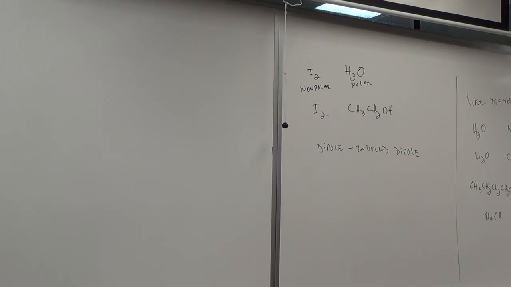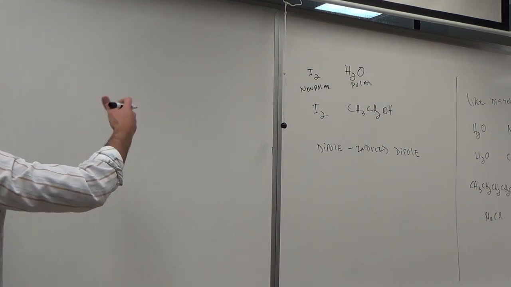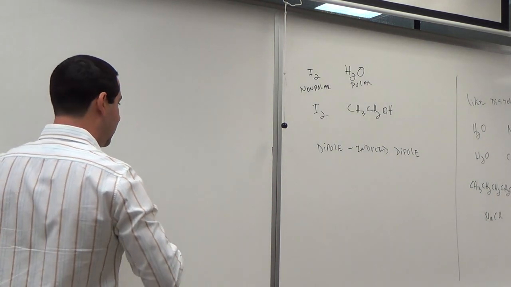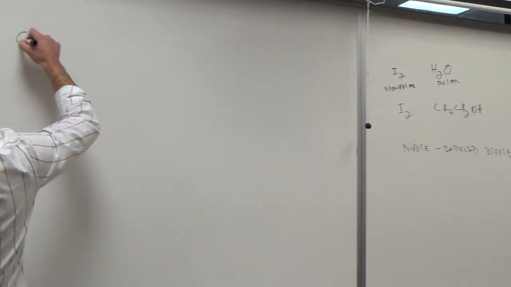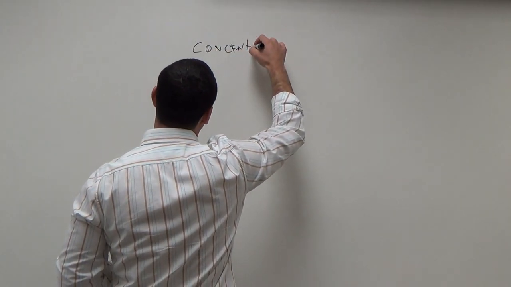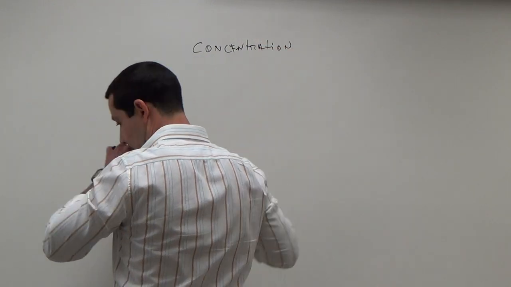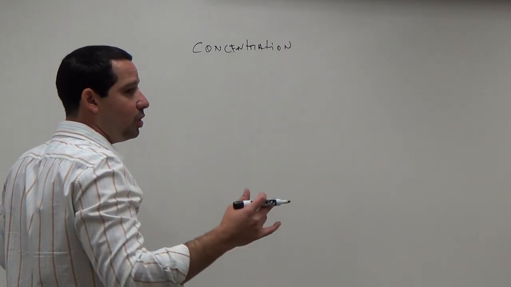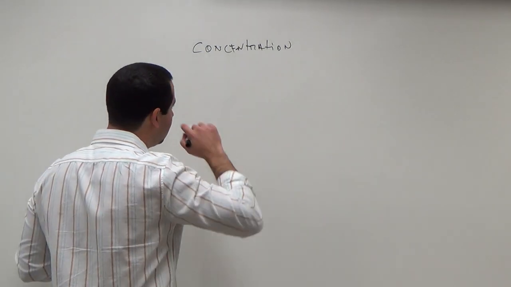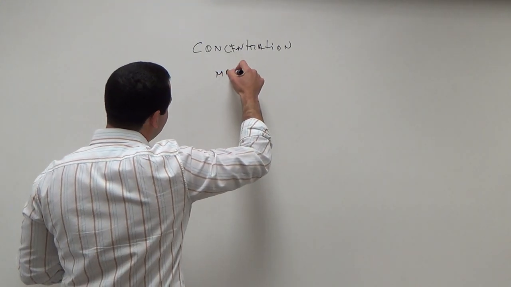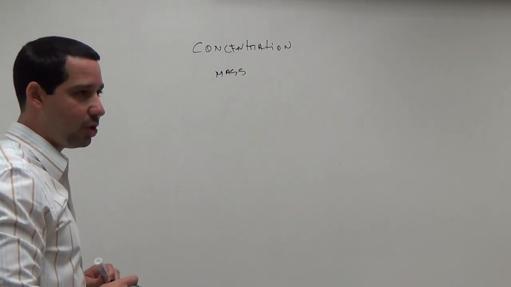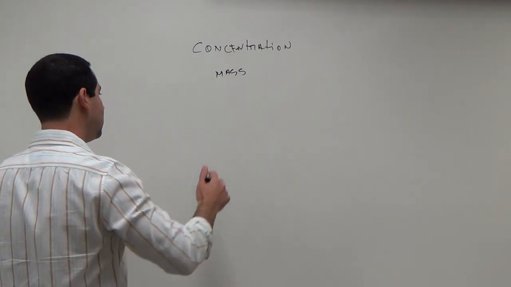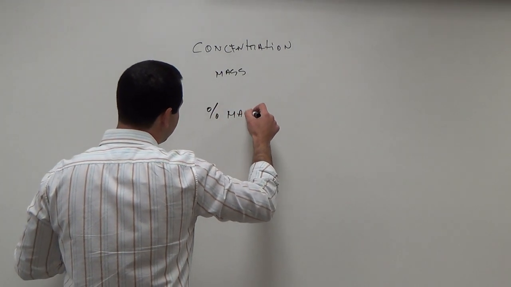All right. So, the amount that dissolves in the other substance, sometimes it's little, sometimes it's a lot. It is a certain amount, and that is called a concentration. The amount that dissolves has a name, concentration, and it uses different units, with different ideas. So, let's say we are going to talk about mass-related concentrations. You have things like percent by mass.